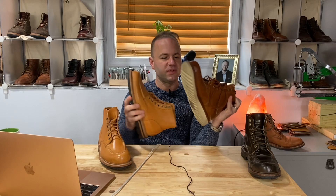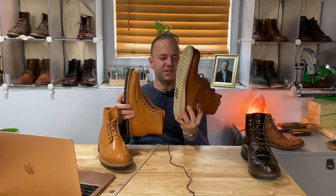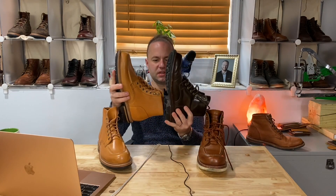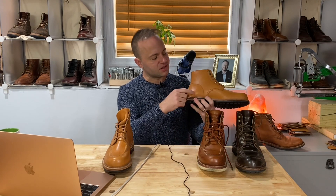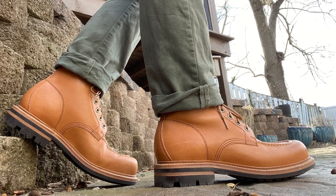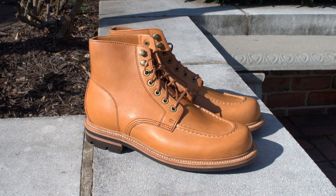I love that Brass Boot — really different from the Saddle Tan. This is the Saddle Tan Veg, Badalassi Carlo Vegetable Tan leather in 8.5D, next to the Grant Stone 8E. You can see the Wedge sole versus Commando sole. I really like the back stay on the Brass Boot — the back heel strip and the cosmetic stitching across the heel counter. Very sharp. Thick eyelets, two speed hooks, hand-stitched mock toe. Just amazing.